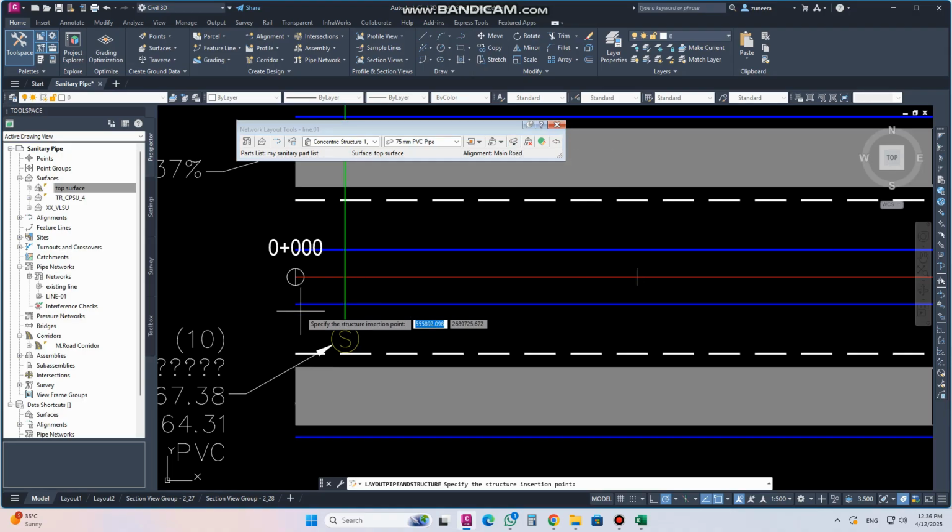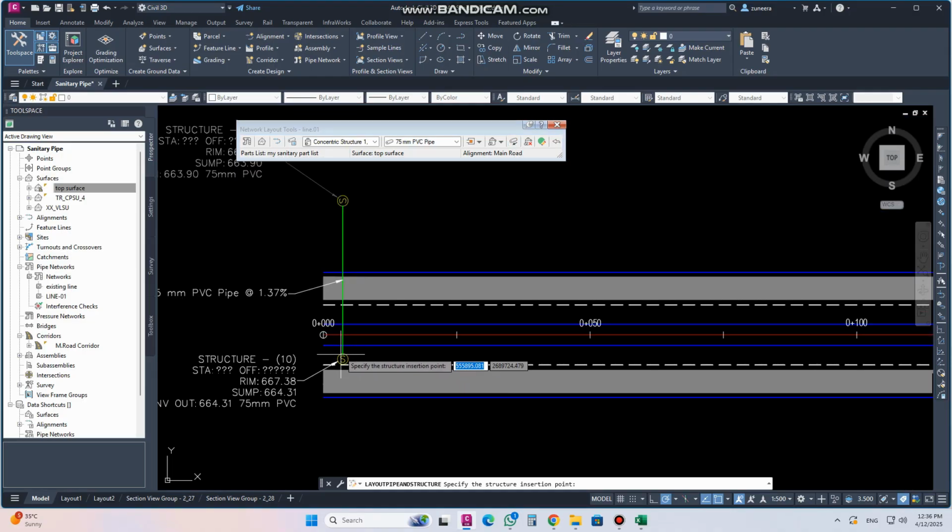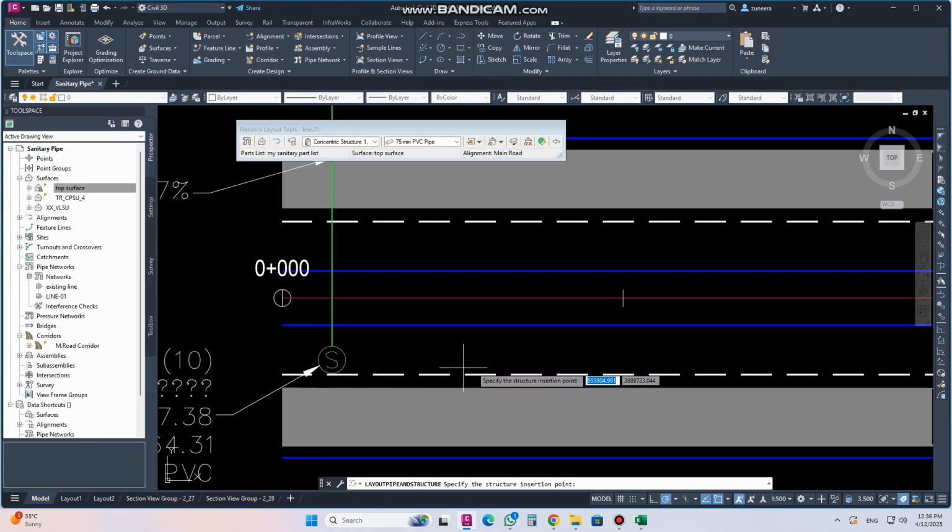Suppose this, as you can see the direction from this one. If the water will go outside from this pipe line, you must keep the same slope, or if water will go downside, you must change these direction arrows. Here you can delete the structure, and this is the detail of the pipeline and manhole, slope, showing slope and water level, many things. So I will just click from the pipe and here.